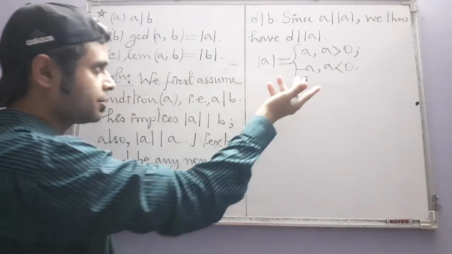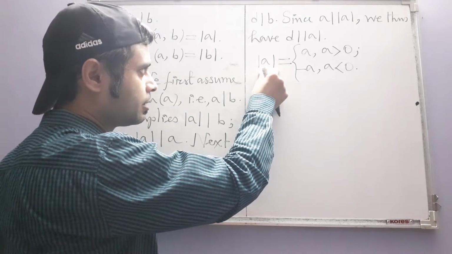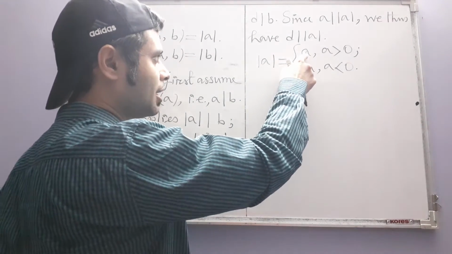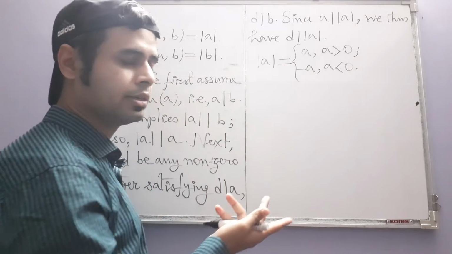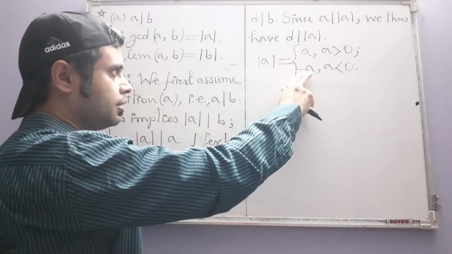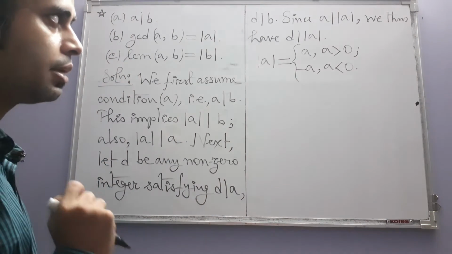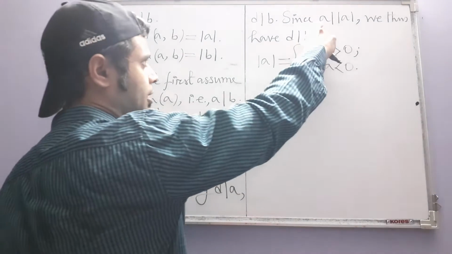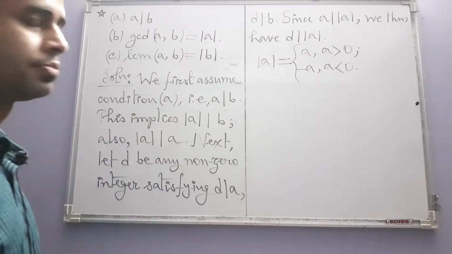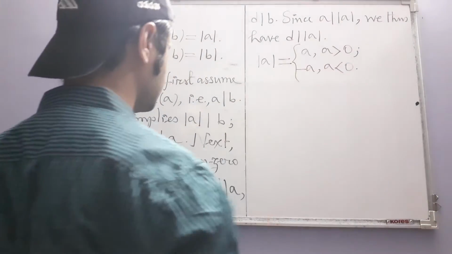Because by definition we have this, no? So this integer is an integer multiple of a in any case, whether a is positive or negative, it does not matter. In each case, it's an integer multiple of a. And because a is non-zero, a divides this. Okay, so we understand where this is coming from and why it is true.